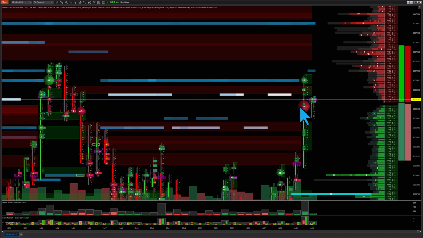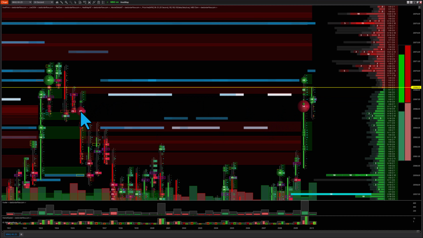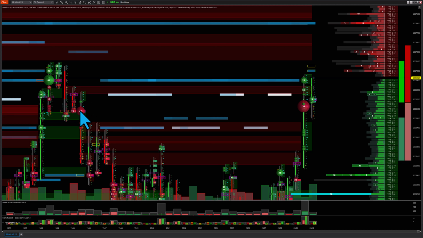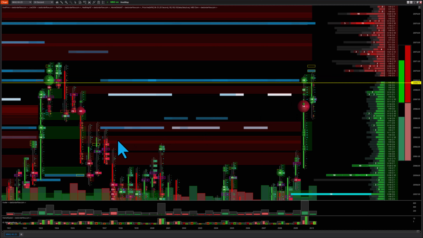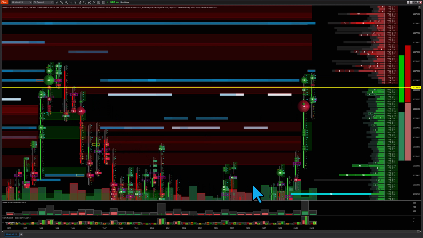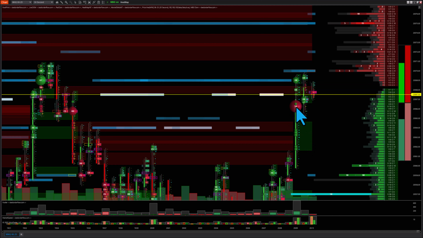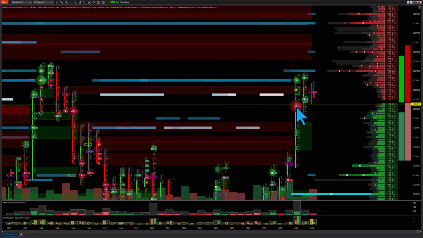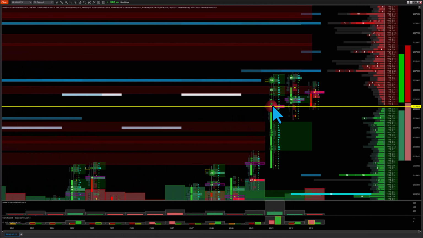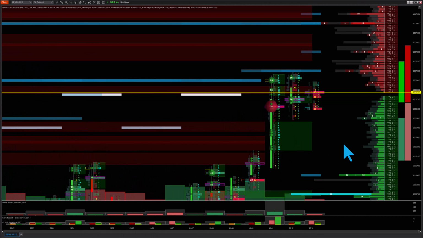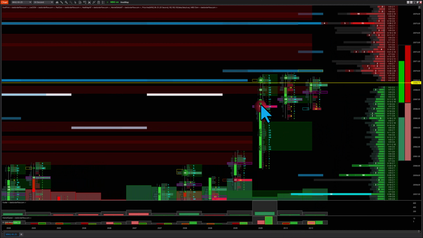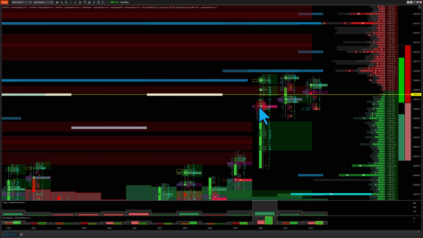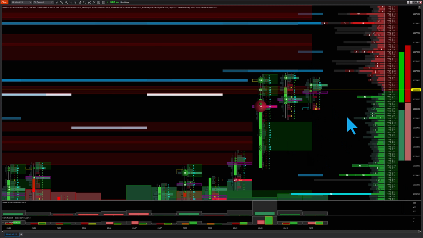It is. Why this red bubble right here? Because you see that about the same price level, 40 is sitting right here. So the same fellow was trying to sell this, and now they try to sell over here. So they sold it and pushed the whole range down. Now they try to sell it here, but this 54 is not going to be stronger than the buyers. So the price will go higher. That's my point. By evaluating what this 54 is doing here, the price is going to go higher.